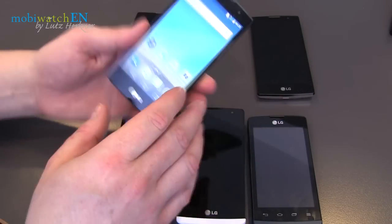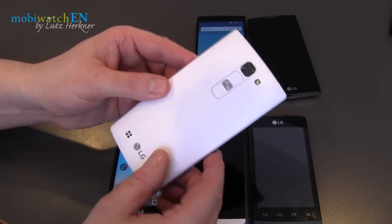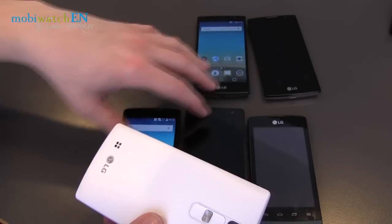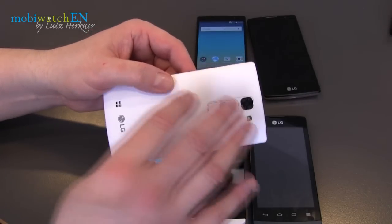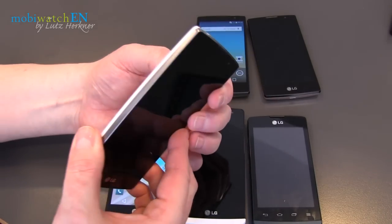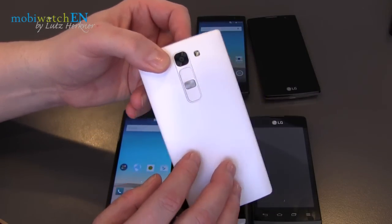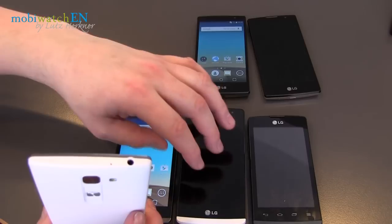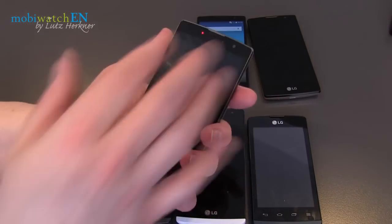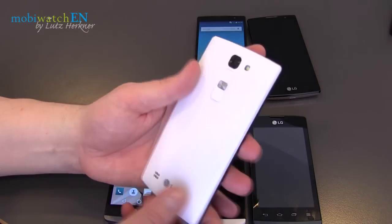On the Spirit, the 3G version has a 4 megapixel camera and the LTE version has an 8 megapixel camera — everything else is exactly the same. Last but not least, the Magna: 5 inches, no LTE version here in Europe for now, MediaTek quad-core 1.3 GHz, and again 720 by 1280 pixels — so 5 inches but no full HD. The battery ran empty while I was presenting this; it's 2,540 mAh. I really love the curved back, especially on the bigger ones — it feels great in the palm.